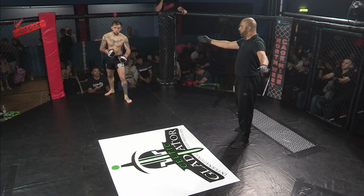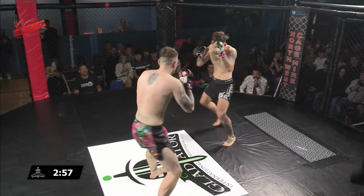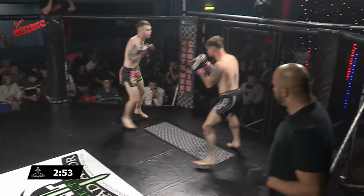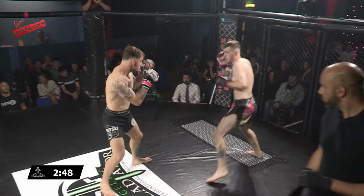No lack of experience in the corners of these two young fighters, Jay. Yeah, two great gyms. Gym 01 from the south coast. These guys are meeting in the middle. Stevie Ray's Braveheart gym up in Scotland. So you know they're going to be well-versed amateurs despite this being their first fight.